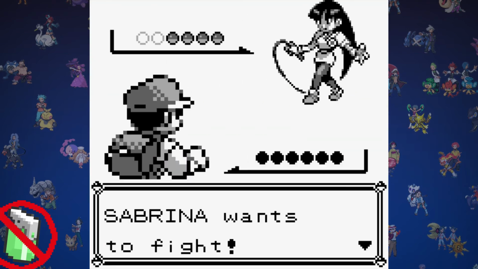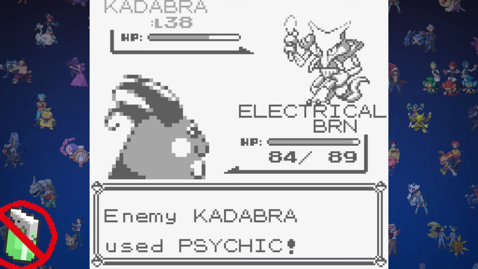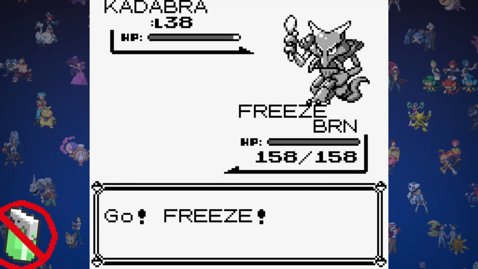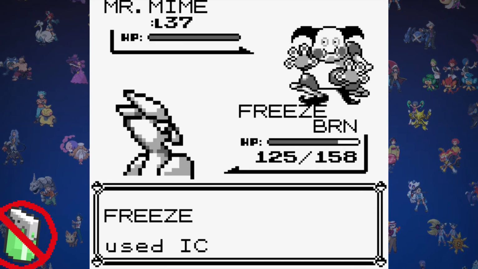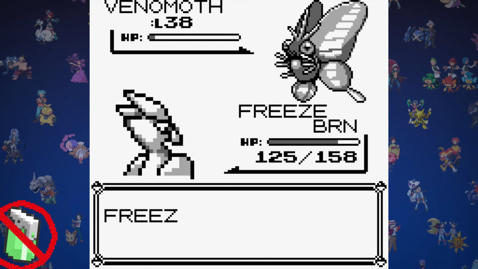A couple of Thunderbolts bring Kadabra to below half health and bring us close to fainting, but it's all for nothing as it uses Recover, bringing us pretty much back to square one. I switch to Freeze, which tanks a Psybeam as we land an Ice Beam. Phew, too many beams, which takes it out. Okay, I didn't expect it to do that much. Mr. Mime is out second, and another Ice Beam takes it out too. Venomoth survives an Ice Beam and retaliates with Psybeam.